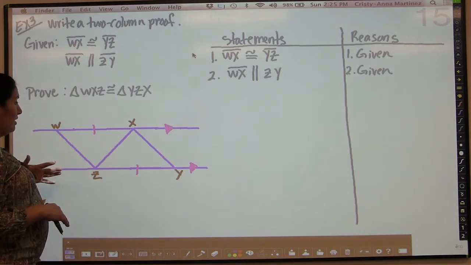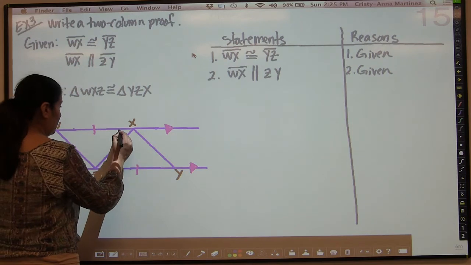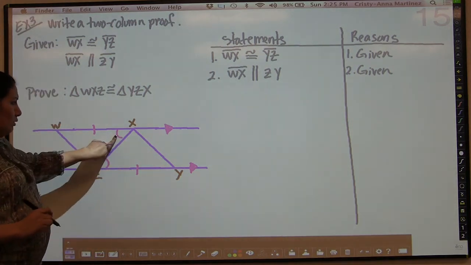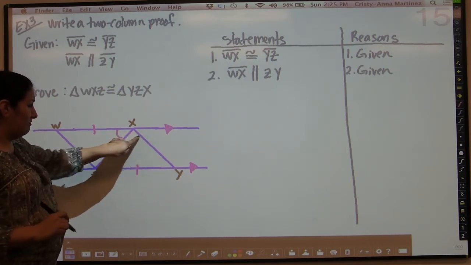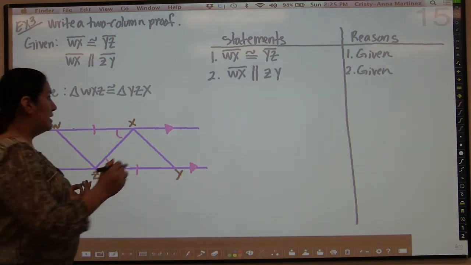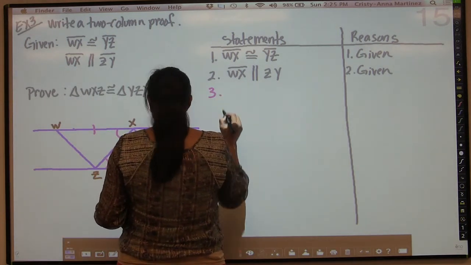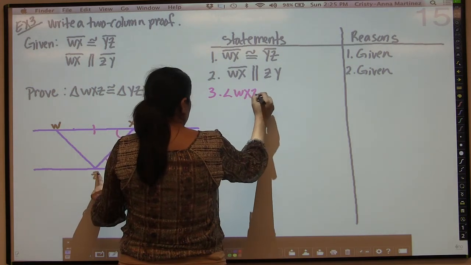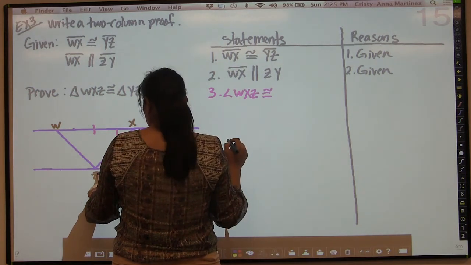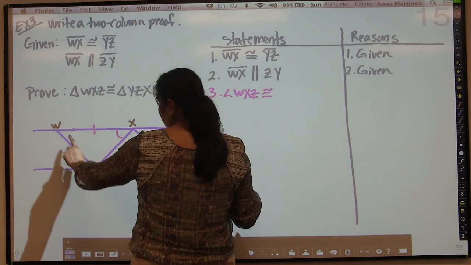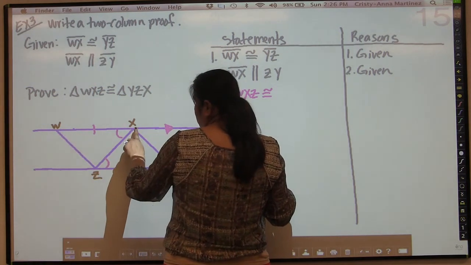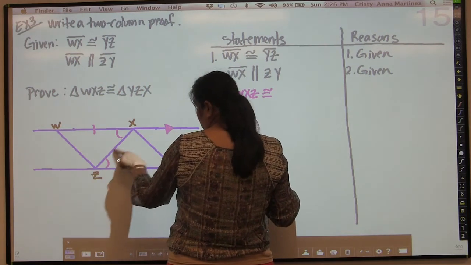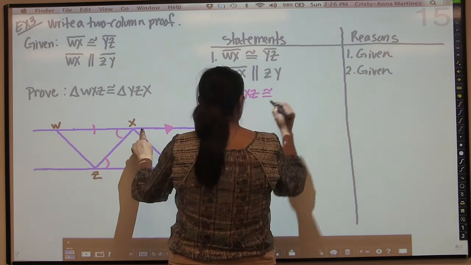So when I do that, I realize that I do in fact have alternate interior angles right here. Because I can't call this angle angle X, since there are too many angles in this vertex, I have to use 3 letters. So I'm going to go with angle WXZ. If I go WXZ, you'll notice that I'm going from the congruent side to the non-labeled side. So to get this angle, I have to go from the congruent side to the non-labeled side. So I'm going to go YZX.